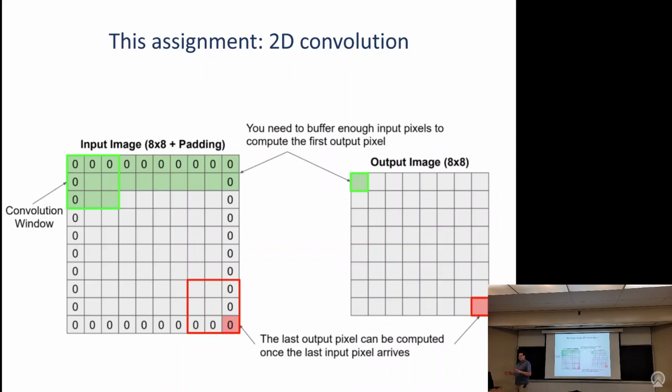Does that make sense? So you're going to output a little bit less than you get in as input. So your control logic is going to take that into consideration. And the lab tells you how big the images are and so on, because otherwise this is not a solvable assignment. So you know how many columns there are, how many rows there are. Does that make sense? Okay.